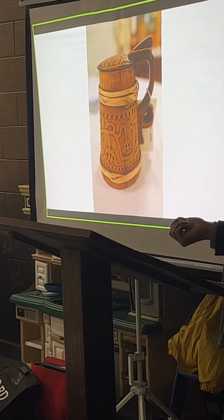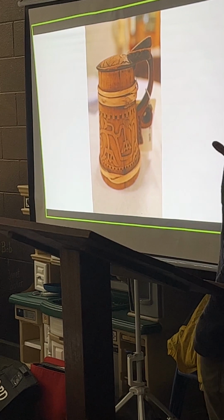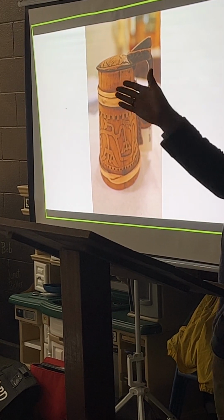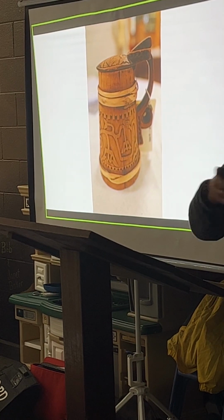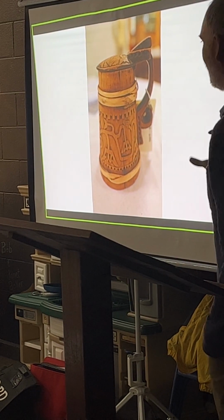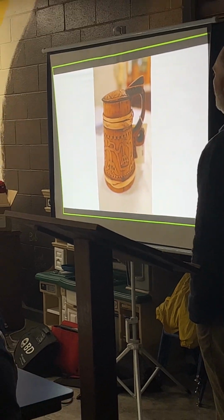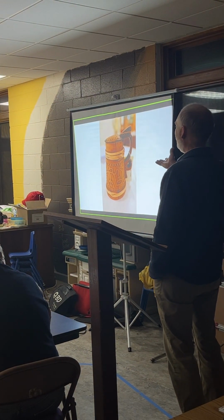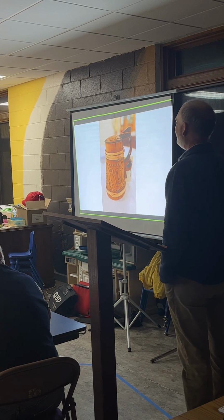The stave churches are, and I wasn't interested in stave churches at all before I went over there. And when you're just driving around, you see them. There's one. Oh, there's another one. And they're 1,000 years old, and they're just incredible monuments to woodworking. And I think these cooper vessels are just as important as those stave churches.